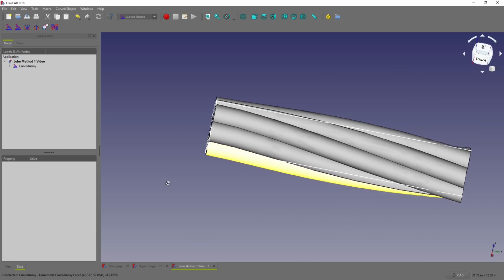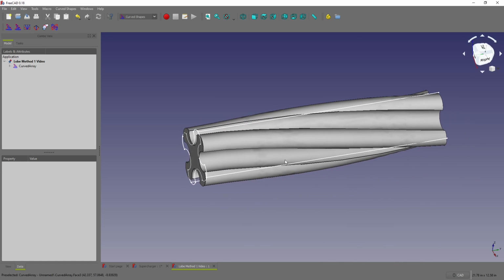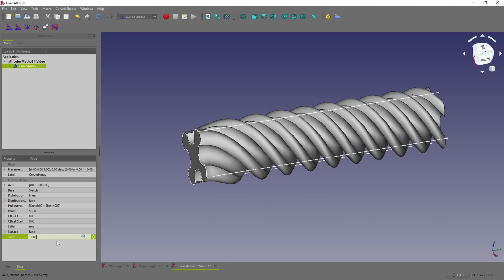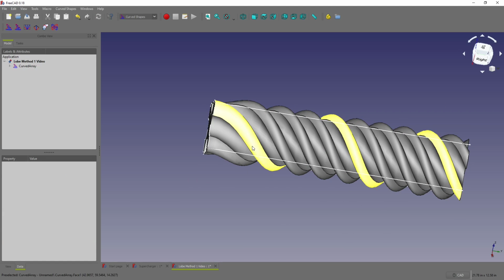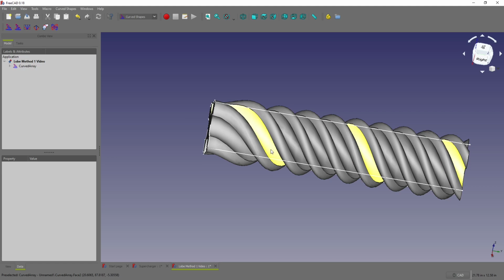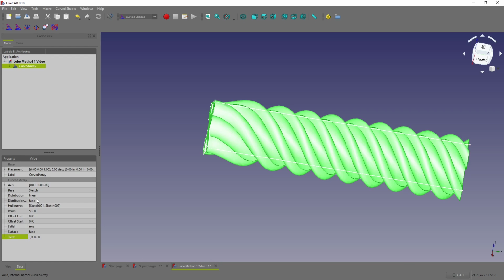There's a few things that I find quite interesting, and I think this might be just part of the computational array behind the Curved Shapes workbench. But if I were to give this an extreme twist, right, 1,000, you'll notice that at first it doesn't twist as much, and then it holds a very nicely consistent twist value. I haven't gotten to the bottom as to why, but just know that there might be a slight difference in the beginning profile of the supercharger lobe. That does not seem to affect meshing. So don't worry about them meshing together, but just know that if that's an issue, that could be a thing.